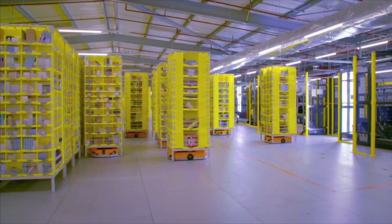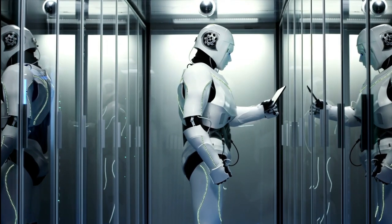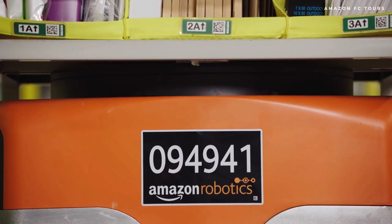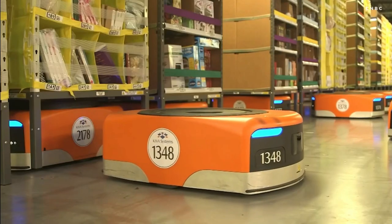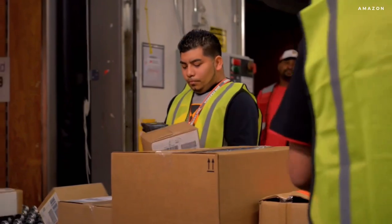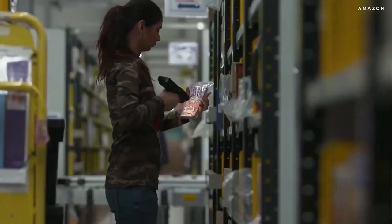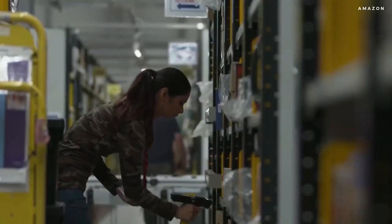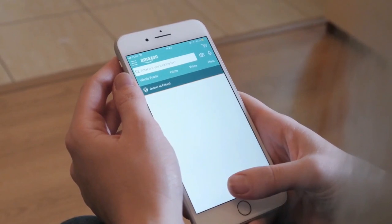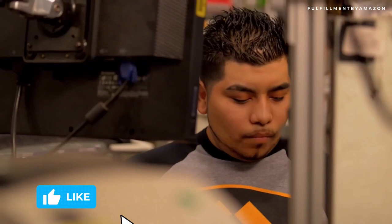Amazon workers in robot-equipped warehouses don't need to bring items to the shelves for stocking — the robots bring the shelves to them. Amazon robots aren't humanoid robots; rather, they're small box-like machines that pick up the shelves and move them along a grid, shuffling other shelves within the grid to make way for whichever shelf the computer system says contains available space. As with non-robotized warehouses, workers scan the item, place it on one of the shelves wherever there's free space, and scan the shelf so the computer knows where the item is located. Every order funneled from Amazon's website is relayed to a handheld scanner or pick mod carried by all workers in the warehouse.